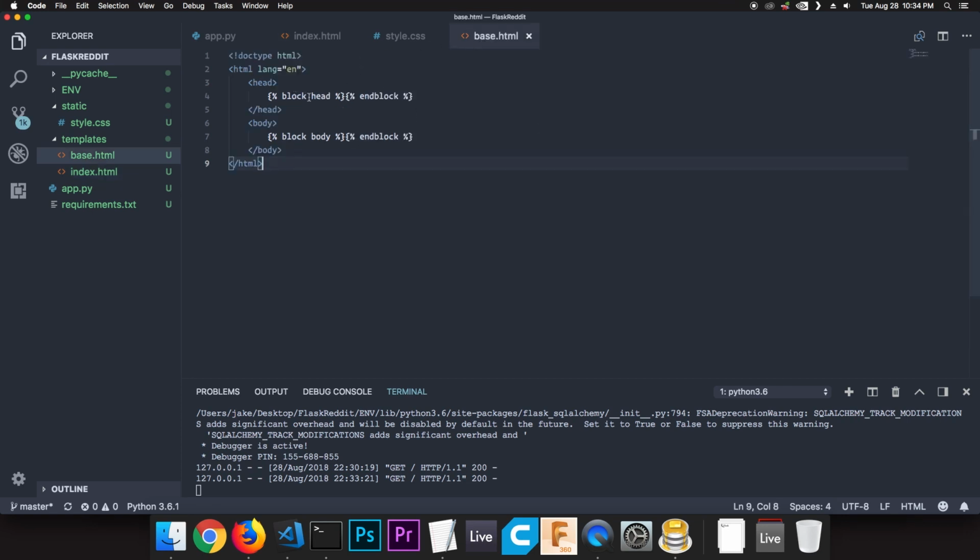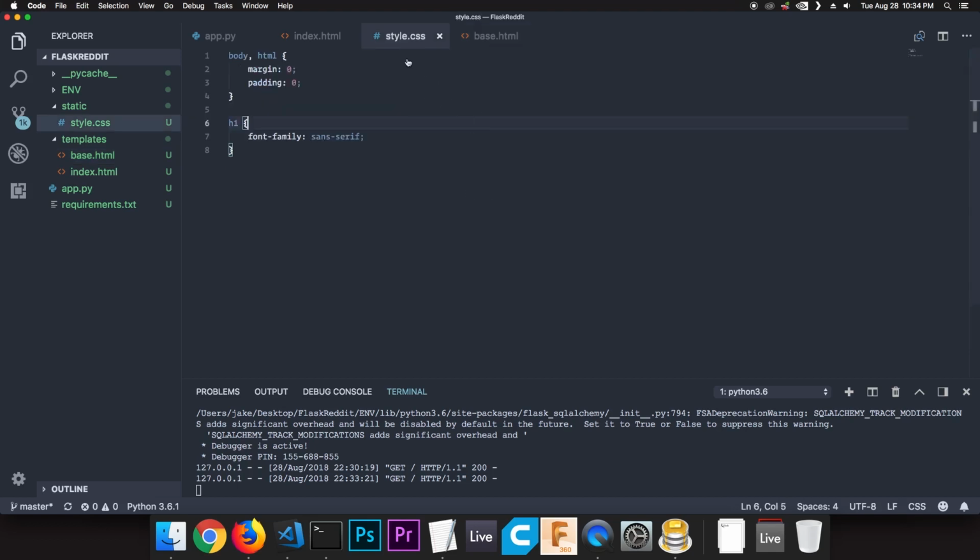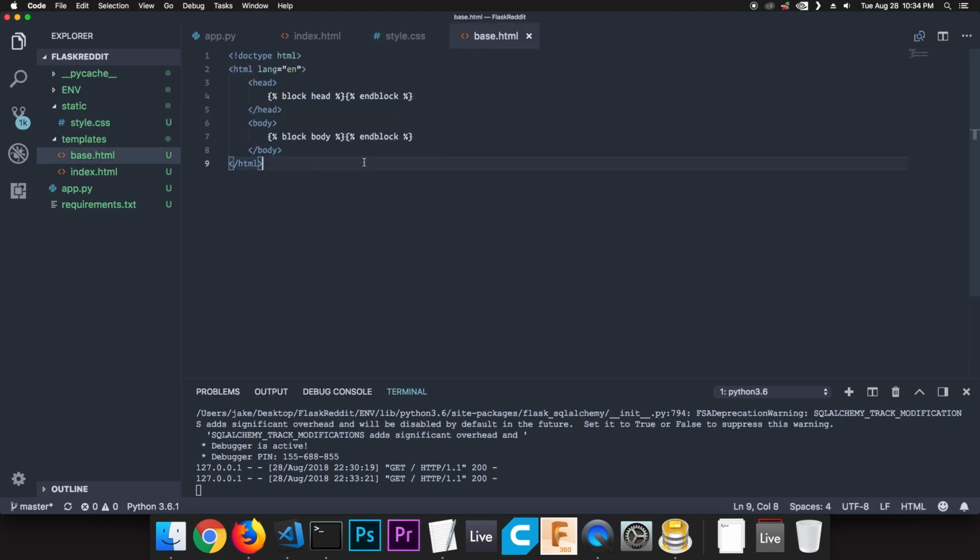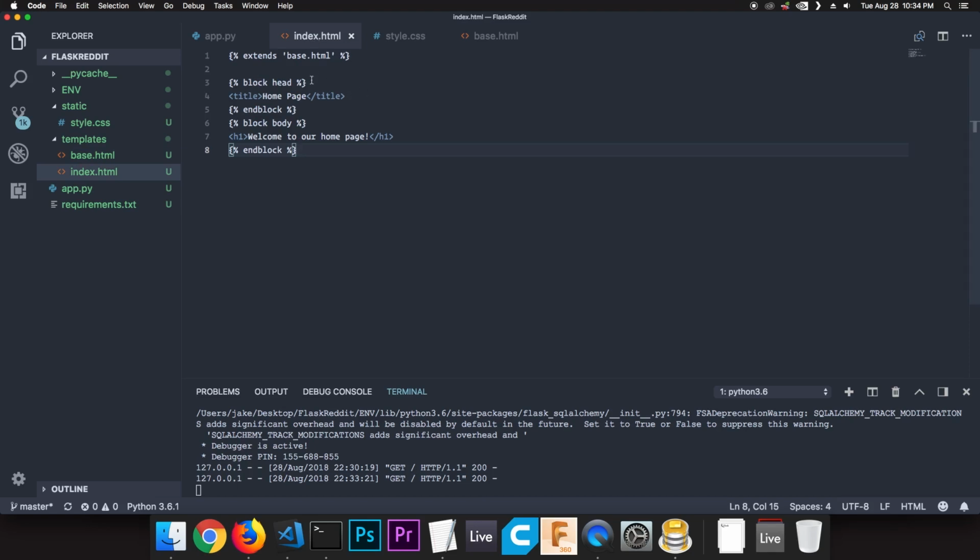So how would we go about importing this? Well, we could actually do this in our base template here. If this is a style sheet you know is going to be needed on every single page, you can import that here. This is usually where I would import the Google font style sheets and all of that, because I know I'm going to be needing those fonts on every page. But in this case, we're just going to import it over here. Since we have a head block, we can import it under that anyways.